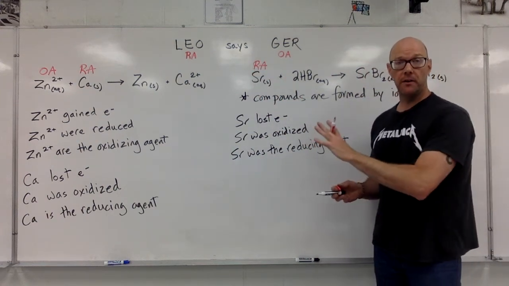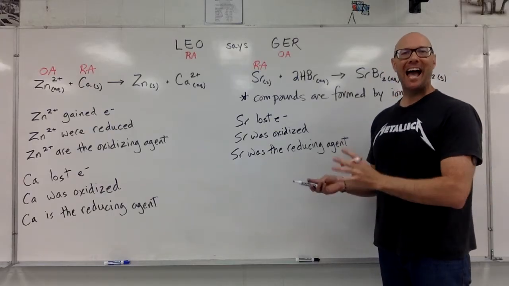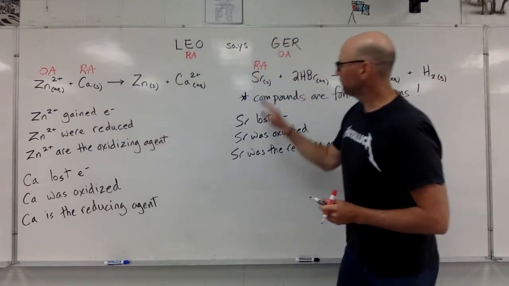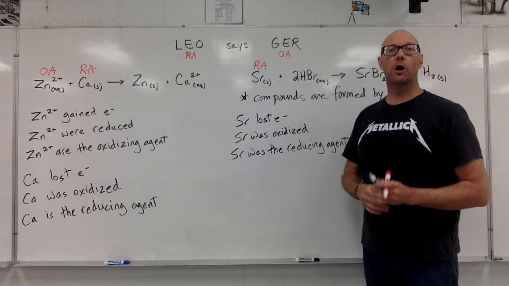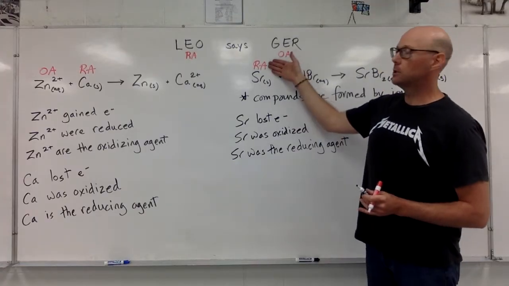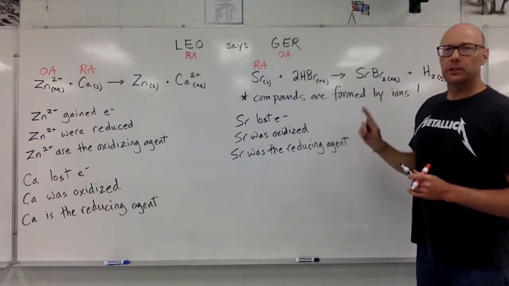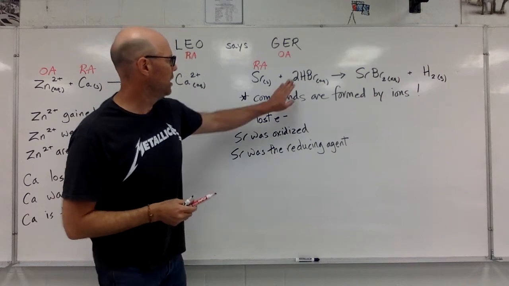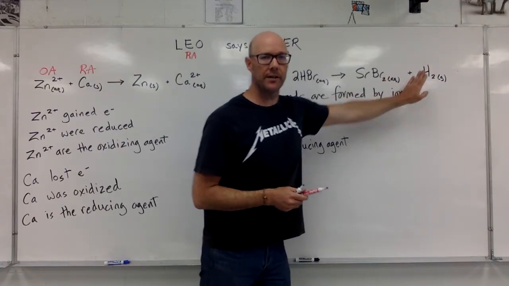As we saw in the previous example, and it's a good thing to keep in the back of our mind, metal atoms, a solid calcium atom, a solid strontium atom, metal atoms, with no exception, if they're participating in a redox reaction, are going to be reducing agents. We have to look a little bit closer here now. It's not as simple as a process of elimination. These hydrogen ions became H2 gas.